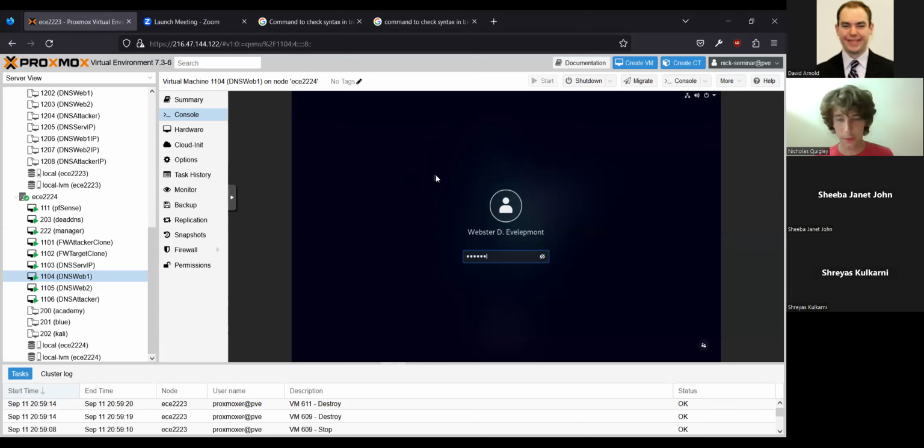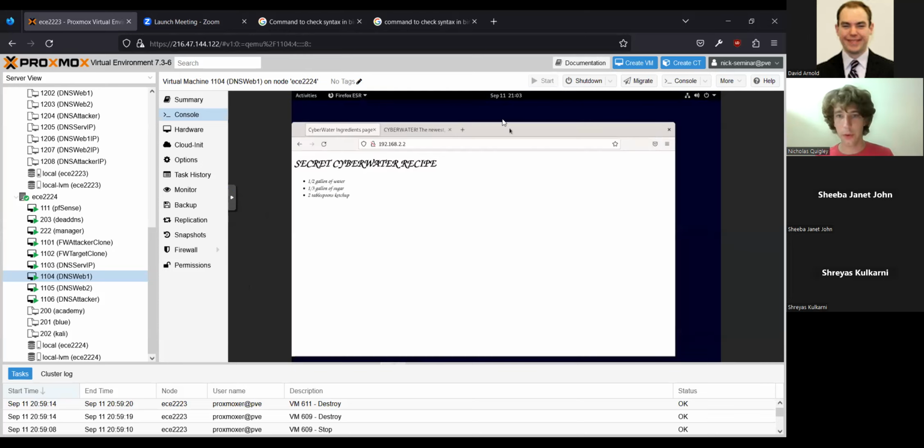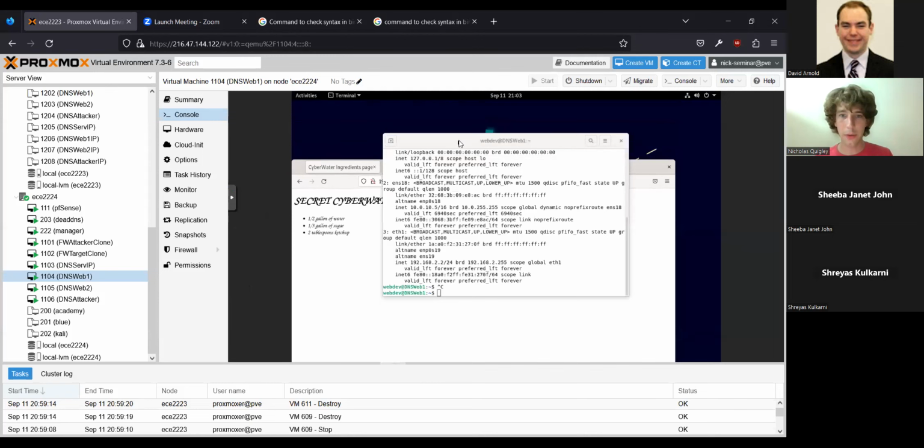Web dev 1. So first thing we do, we get back to the terminal. Now we do need to assign the DNS server as a DNS server. That's easy enough. Here we don't even need to use VI because Debian, unlike CentOS, will actually have good, easy to use, non-frustrating text editors such as Nano. Or you can still use VI if you want. I'm not going to stop you.